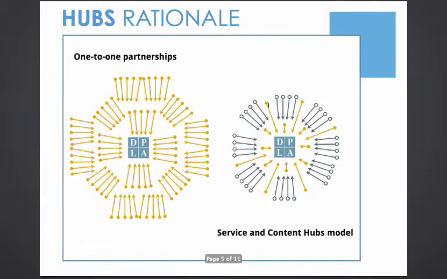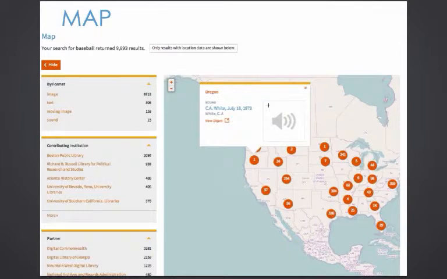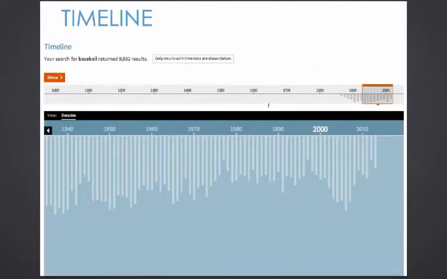We provide a number of services with this data. We have faceted search, the typical kind of stuff. There's a map that shows where all the content comes from. When we design our metadata application profile, we're trying to serve these various use cases, and we're also trying to figure out the best way to represent the content that the partners are giving us.